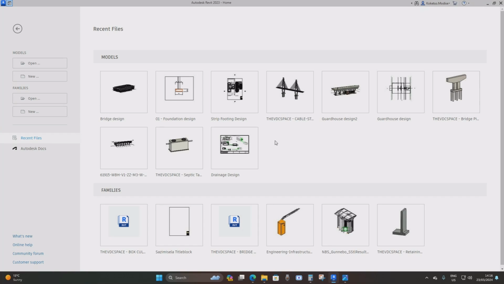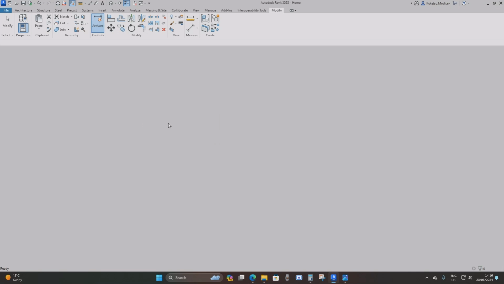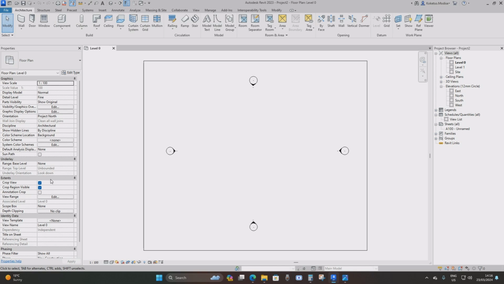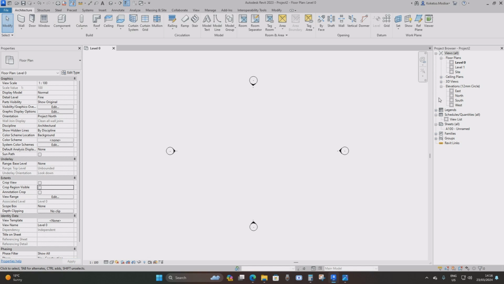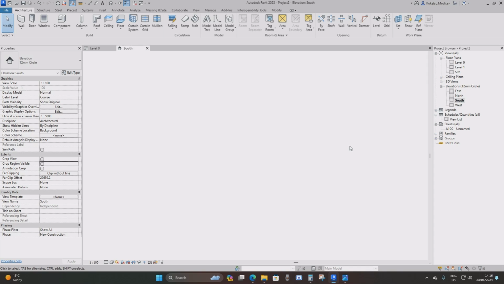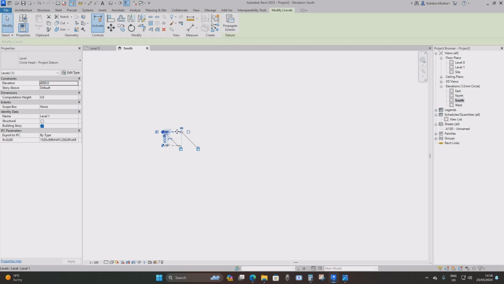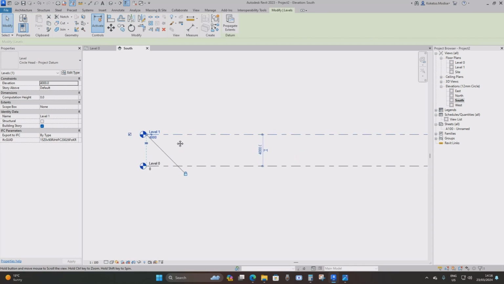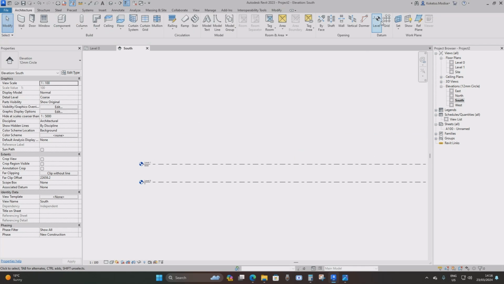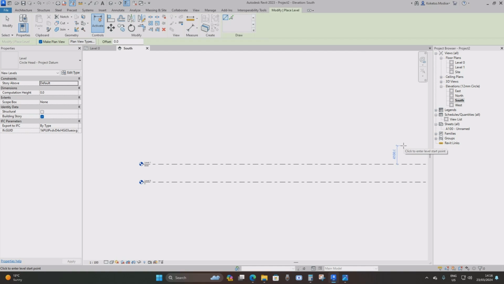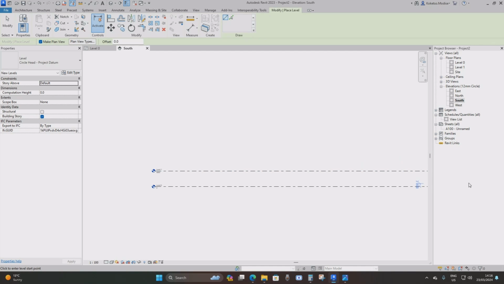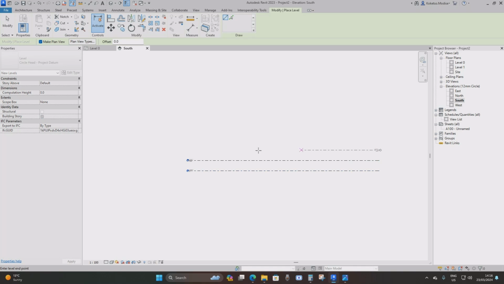So here we are in Revit 23. The first thing I'm going to do is open up a new project. I'm going to open up the construction template, uncheck these boxes, and then go to the south elevation to set up my levels. I'm just going to randomly add 3 more levels.